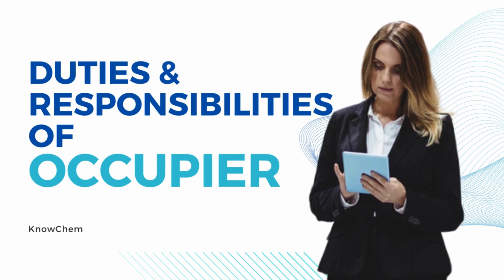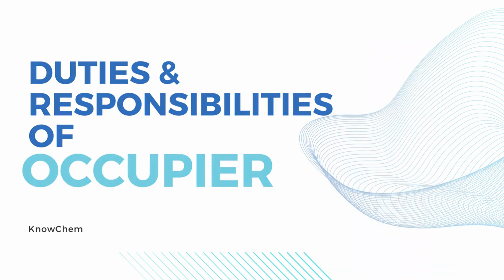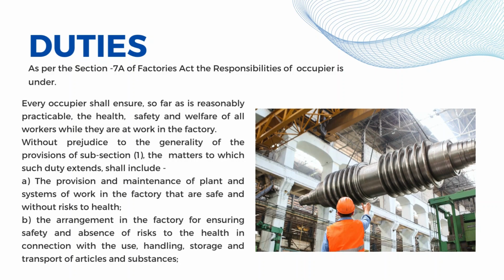In this video we will be discussing an important topic related to the occupier of each and every organization. The video is related to the duties and roles of the occupier. Firstly, we will be discussing the duties of the occupier. The duties of the occupier are also mentioned in legal terms, in Section 7A of the Factories Act. As per Section 7A of the Factories Act, the responsibilities of the occupier are as under.